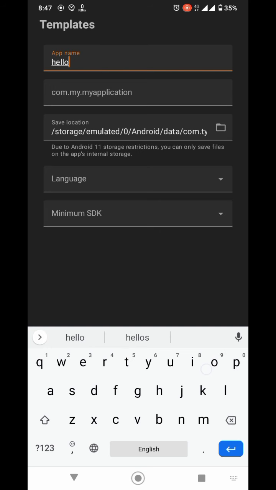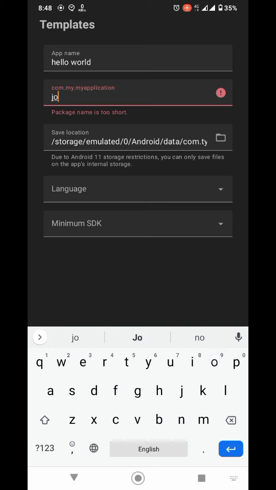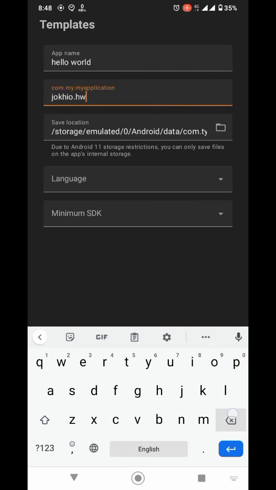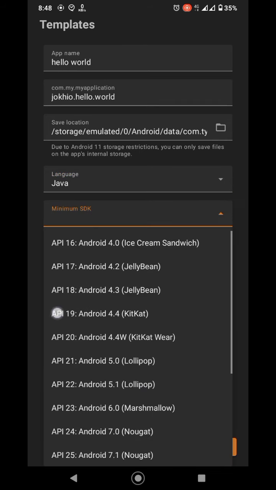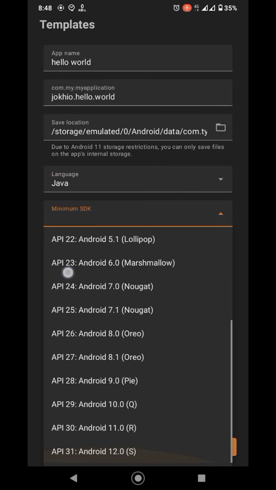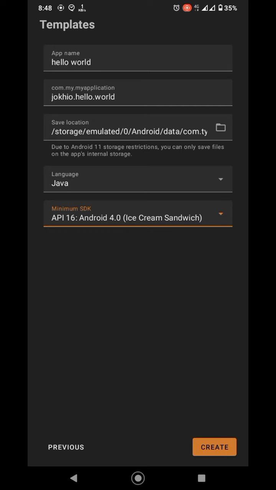Give it any name and package name. Choose your language, Java or Kotlin. And choose minimum SDK.